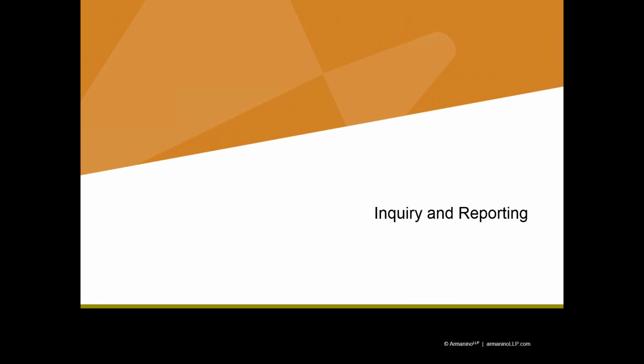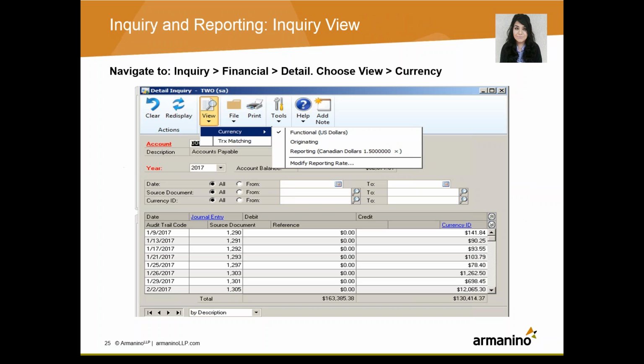So inquiry and reporting. If you are working with multi-currency, you do sometimes want to figure out if you can see a transaction amount in both the functional and the originating, and GP does have the ability to do that. So in this example, I have the path to look at detail for financials.